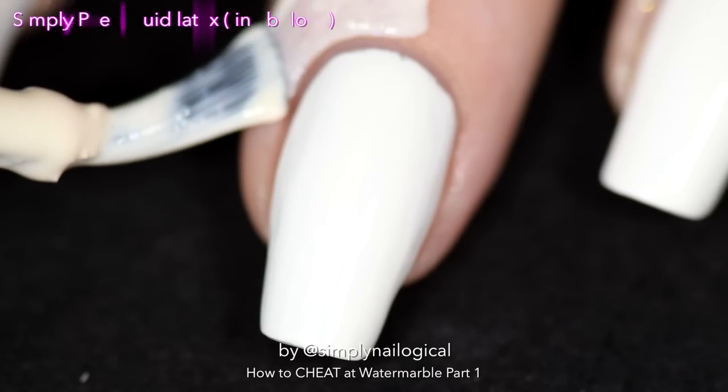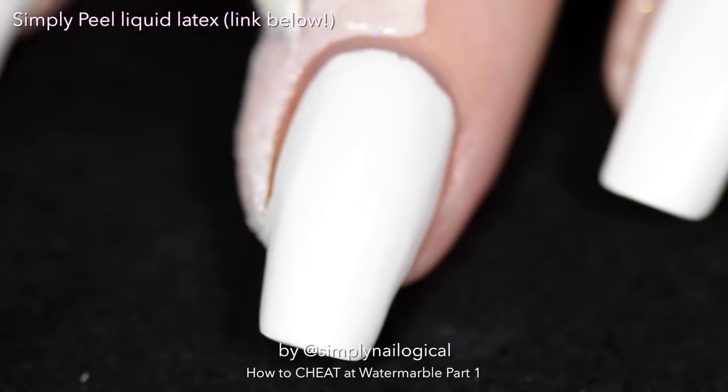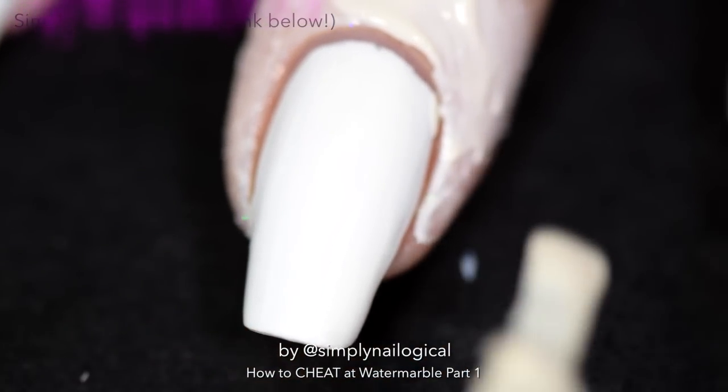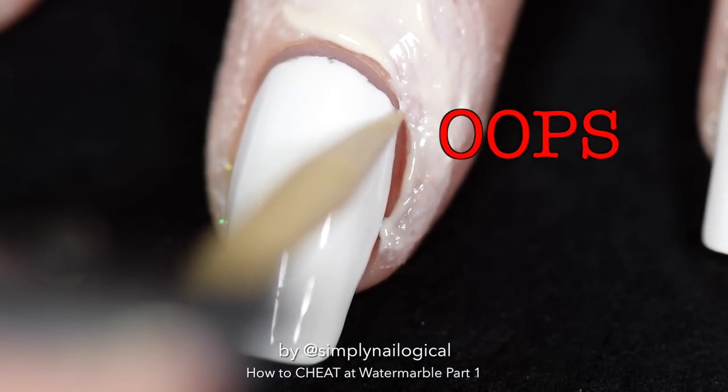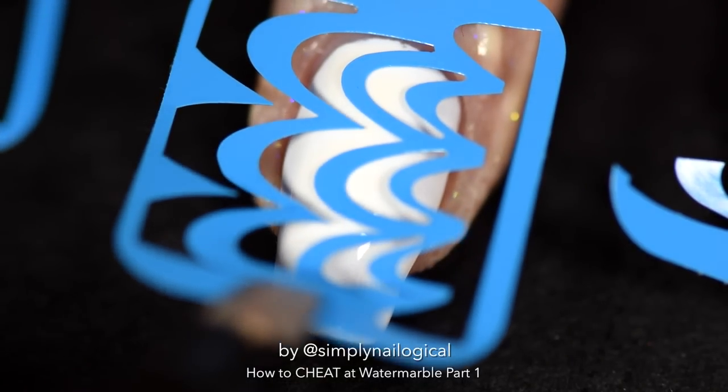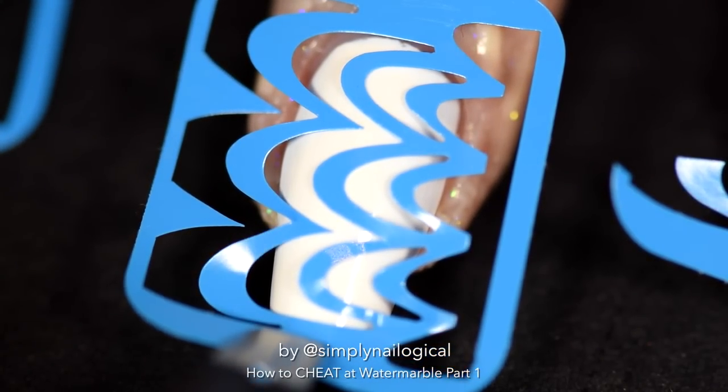Slap some Simply Peel around your nails because we're gonna do a gradient again, but this time we're gonna change it up and do a gradient over top of the vinyl. If you accidentally Simply Peel onto your nail, just take a toothpick and gently push it off. Stick on that water marble vinyl according to how you want that design to turn out on your nail.